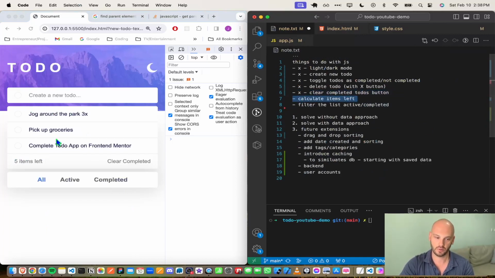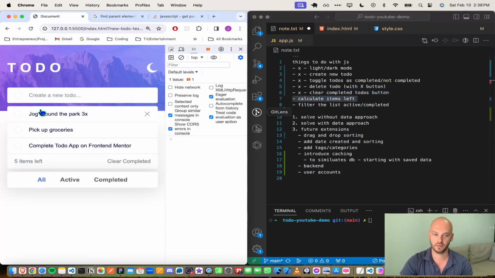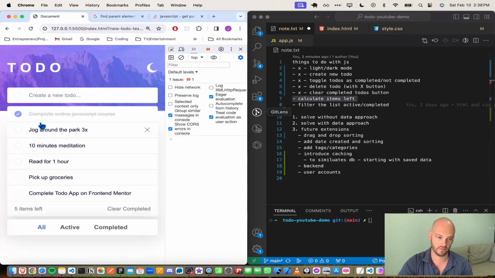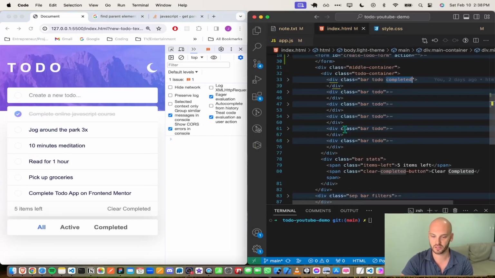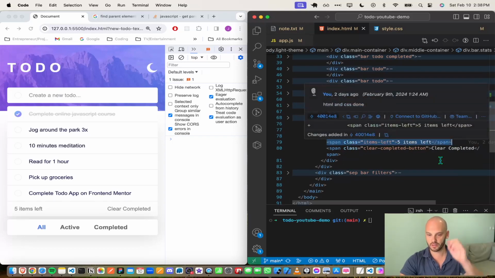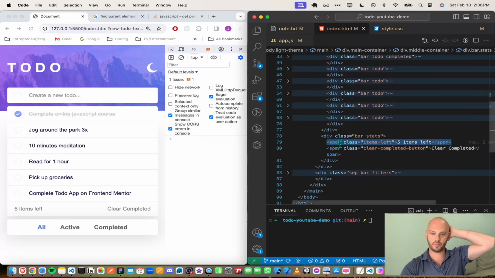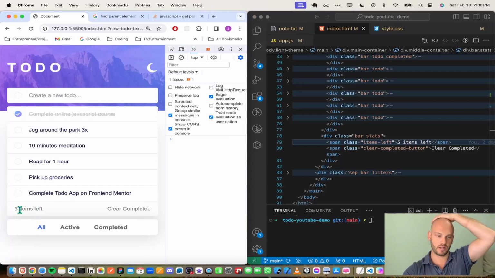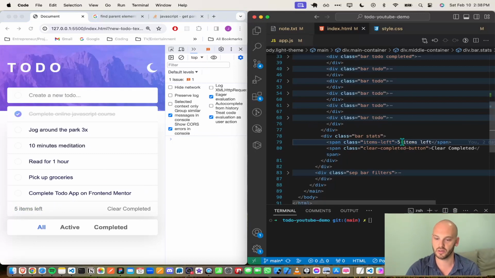And now I want to do this items left down here, to know, right now, there would be 3 items left, right? We start with 5, and that's why it says 5 by default, but we want that to change now. So right now, for this items left guy, I just put it in a span and said 5 items left, and I gave it a class of items left. But the words items left are never going to change, just the number. So I'd actually rather just put the number under some special class.